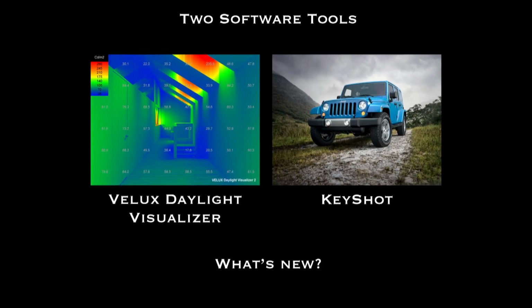So we had these two software tools. So what is new and what has been happening that makes it interesting to talk about, and what's interesting from a daylight perspective? A few years ago, Velux was saying that the Daylight Visualizer is really nice. You put in the windows, it simulates the lighting, and we like that.